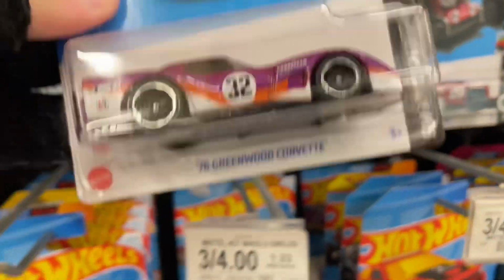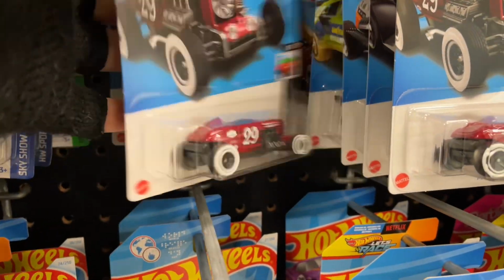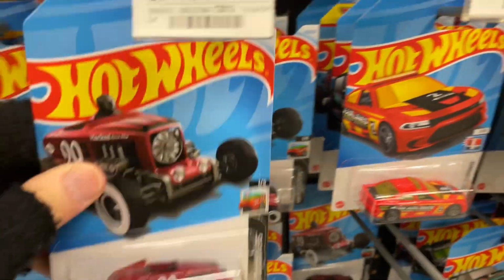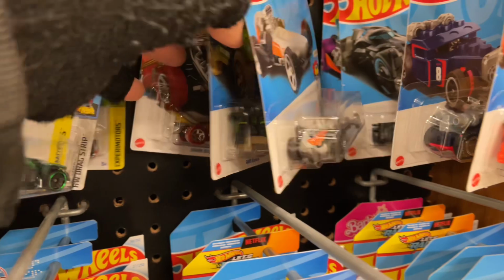There's that Corvette, man. It does have some nice colors. Really nice color combinations. Let me put this one over here. There's the Max Steel, which I found at Target as a red edition, which is really cool. It has a red interior, which here you can see that it does not. By the way, they're twins. Got twins again. Clip ride, Rock and Railer. We have twins of the Rock and Railer again.